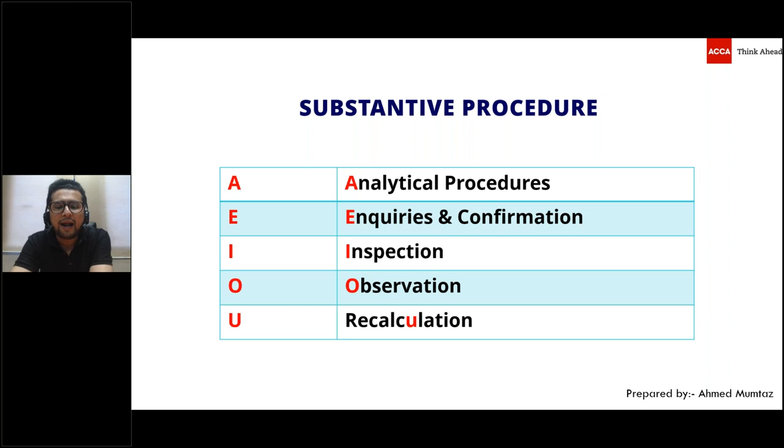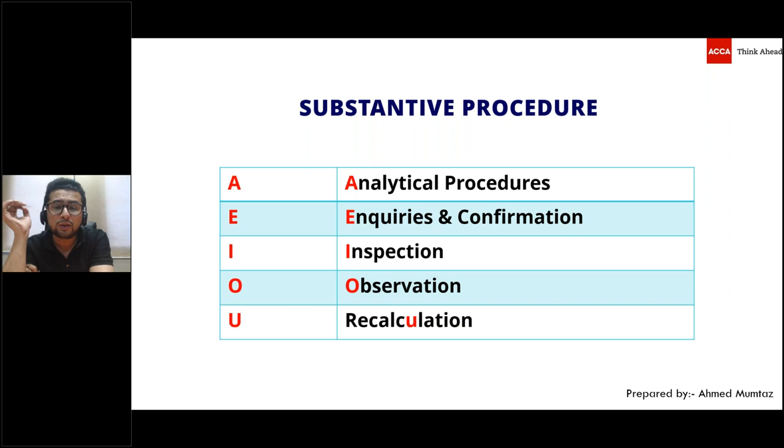Now, what about confirmation? Well, when it comes to confirmation, the majority of the confirmations which the auditor would like to obtain are from the third parties, such as the debtors of my client, the receivables of my client, the payables of my client, the lease provider of my client, the insurance provider of my client, the tax authorities, the bank. So all those third parties are mostly a valuable source of evidence and we will get confirmations from them.